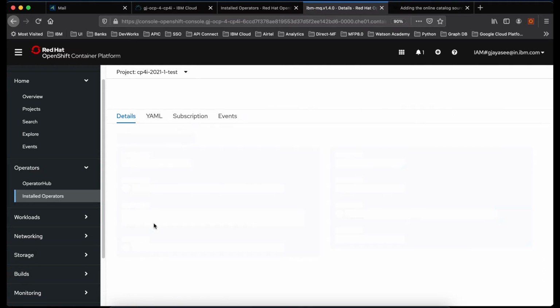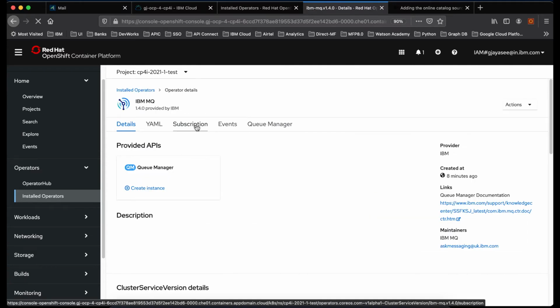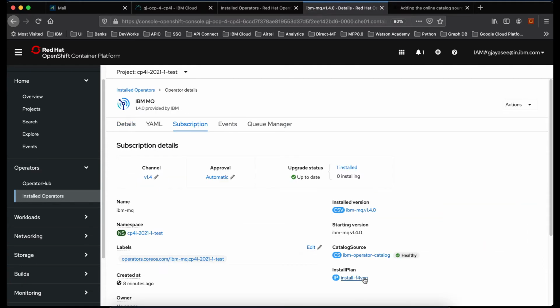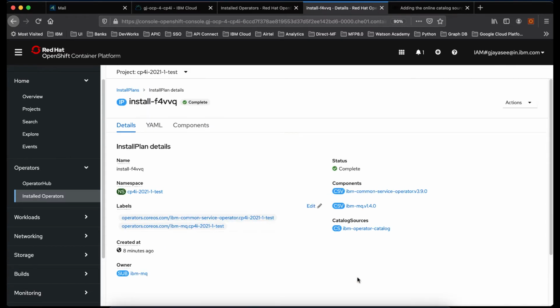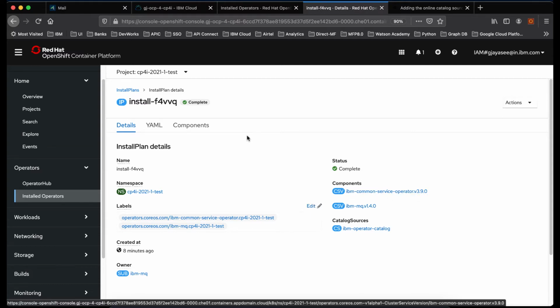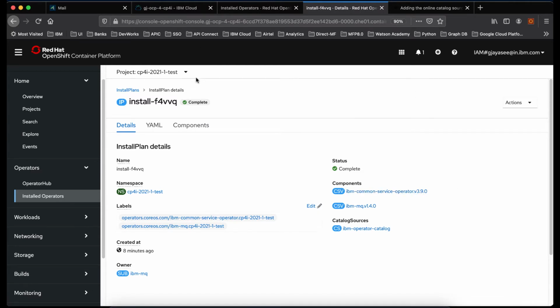The way you can find out, inside the subscription of MQ, you can find an install plan. The moment you open an install plan, you can find out the dependent components, right? Similarly, while installing the common services operator, it has its own dependencies.